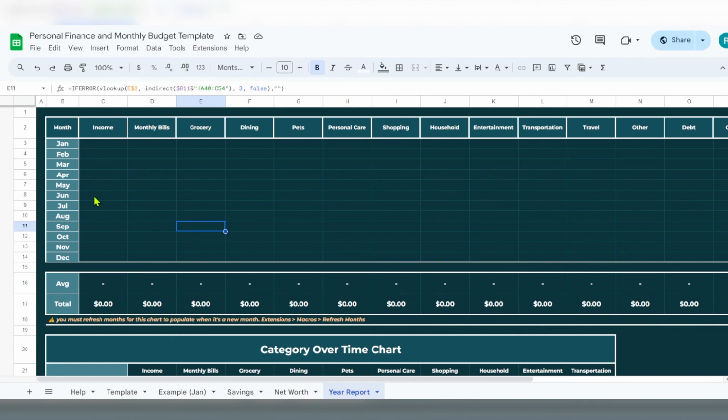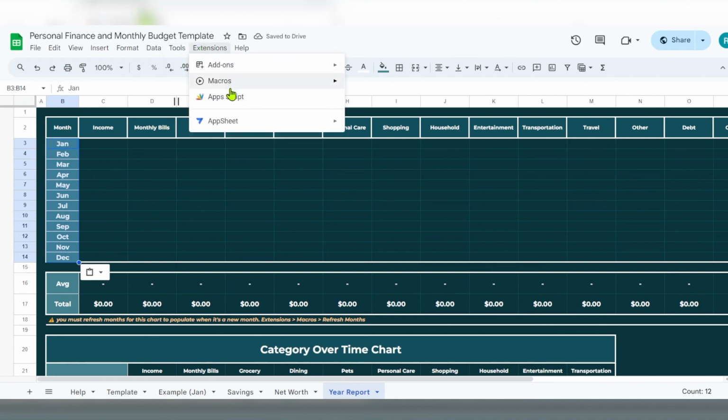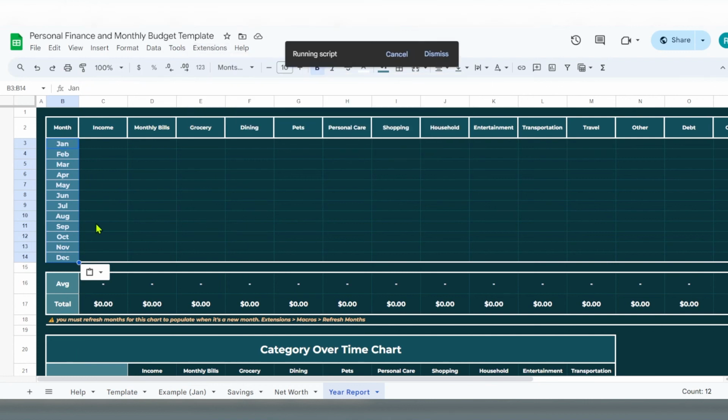And one thing I forgot to mention is when it's a new month, this has to be refreshed. A few ways you can do this is selecting all the months, copy, paste. That will refresh it. You could also go into tools or extensions, macros, and refresh months. That pretty much does the same thing. Sometimes it's a little finicky, so copy and pasting it might be better. But yeah, that will just refresh the months for it to look for the sheet that has a new month and then input your numbers. It will automatically update as the month goes on. It's just when there's a new sheet added for that month, it needs to be refreshed.